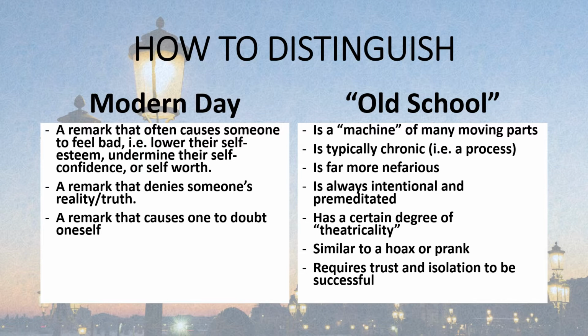Old school gaslighting, I like to think of it as a machine of many moving parts. It is typically chronic. In other words, it is a process. Old school gaslighting also has a certain degree of theatricality. And what I mean by that is that there's a great deal of effort that goes into setting the stage and creating the illusion that what I'm telling you is real is really real. So in many ways, old school gaslighting is similar to a hoax or a prank, but it is, of course, not funny at all. And it requires trust and isolation to be successful.